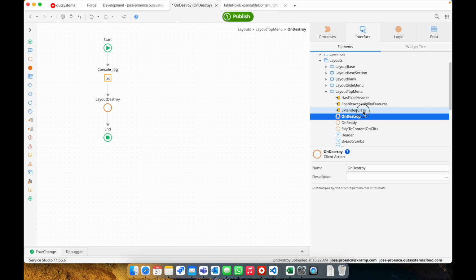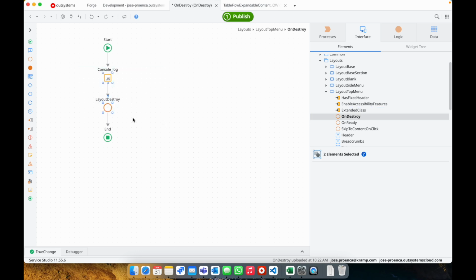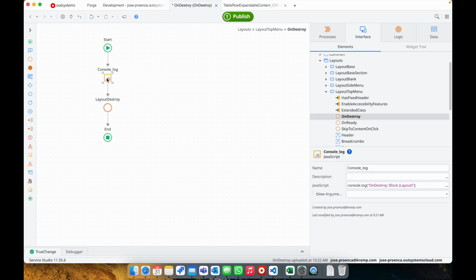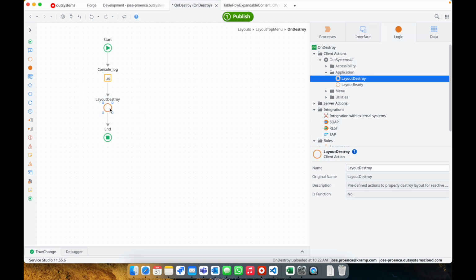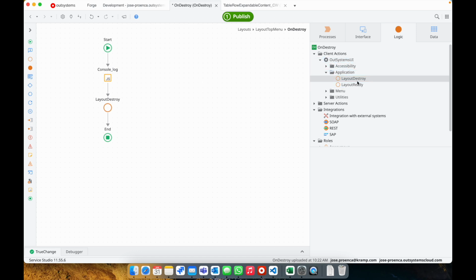Since I already had the client action here, it already has some code inside, and the first is the console log that you saw, and the second one is this layout destroy. And this comes built in with OutSystems UI, and the only thing that you need to do is quite simple, just drag it to your OnDestroy event.